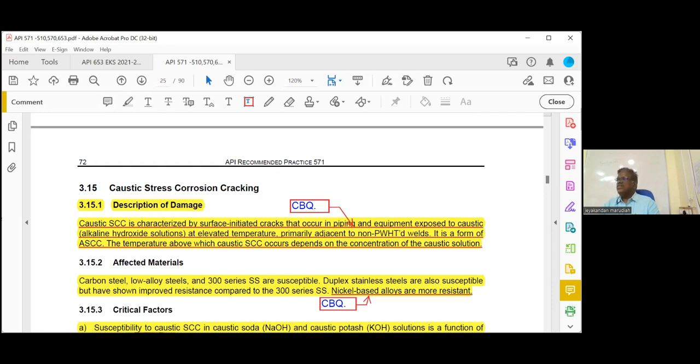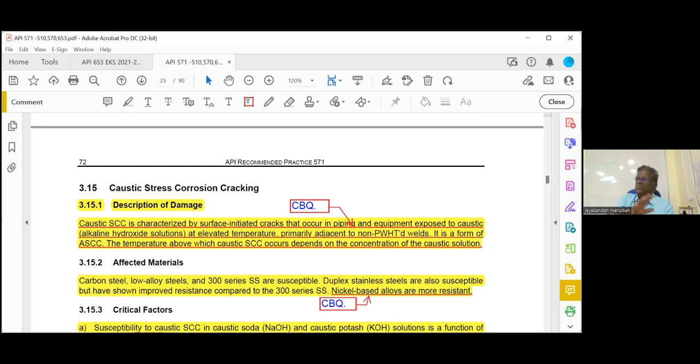Which joint is more critical in the storage tank? The shell to bottom weld. So they will keep the acoustic probes all over the shell to bottom weld and start filling the water. If any crack develops, they will immediately stop the water filling. We have to go for a corrective action. Acoustic emission testing is used to monitor the process.